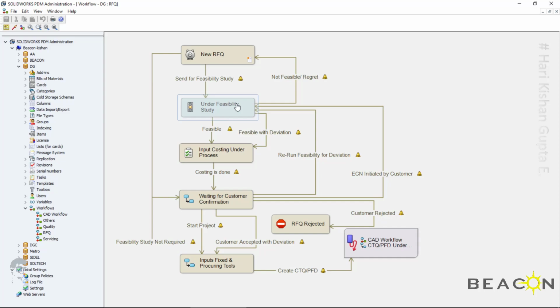Once the feasibility is done, depending on the output, either it is a success, or it is not a success, or it is a success but you want to regret; any type of output can be taken care of. If it is a success, the user will say feasible. If it is not, he'll say not feasible or regret.